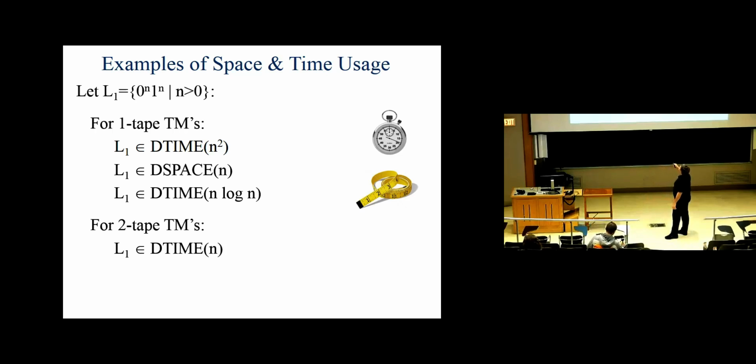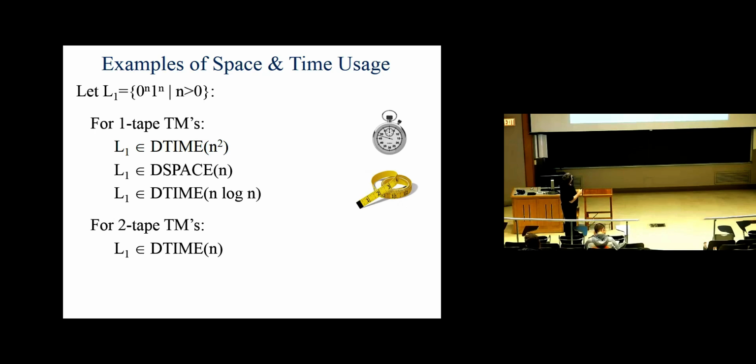So we took the language 0^n 1^n. We put it in deterministic time n squared, because you can run back and forth and check off the ones against the zeros. That's how a Turing machine would do it in no more than a quadratic amount of time. But space-wise, it won't take more than linear space, because you haven't exited the input while you were doing all this marking, for example. And there's plenty of other ways to do it.